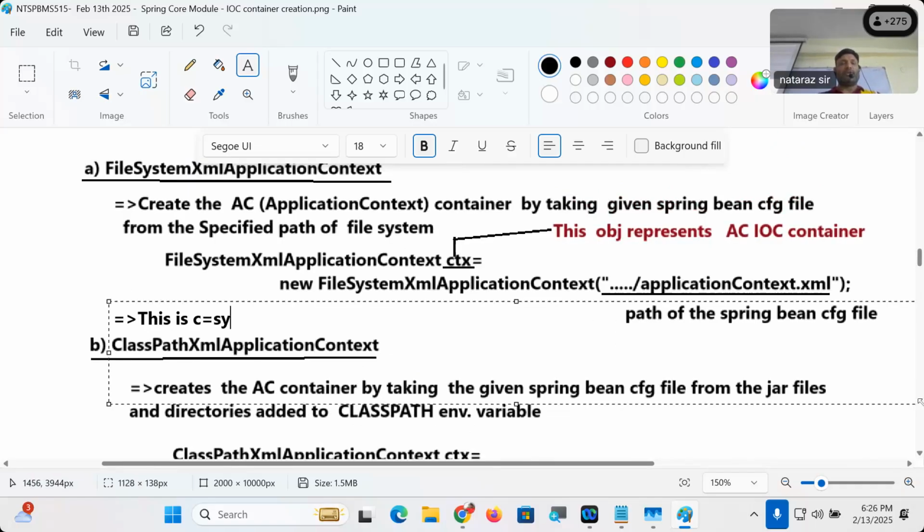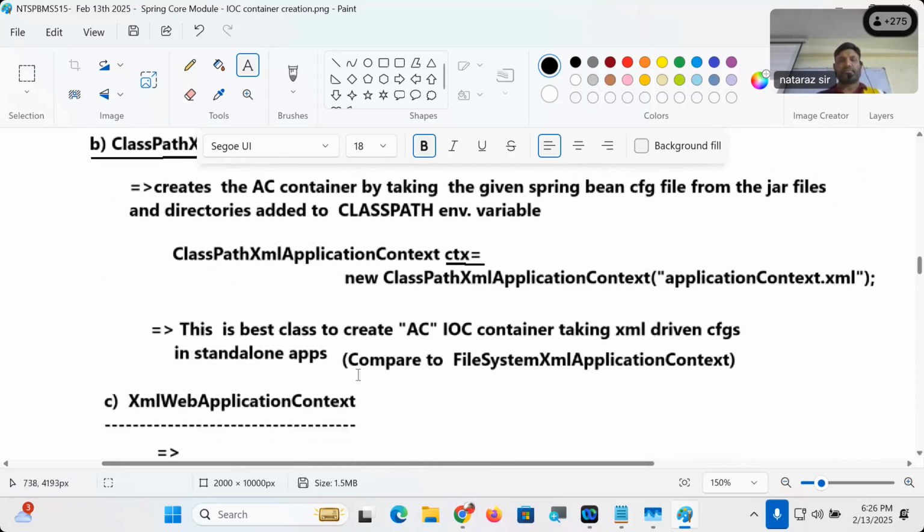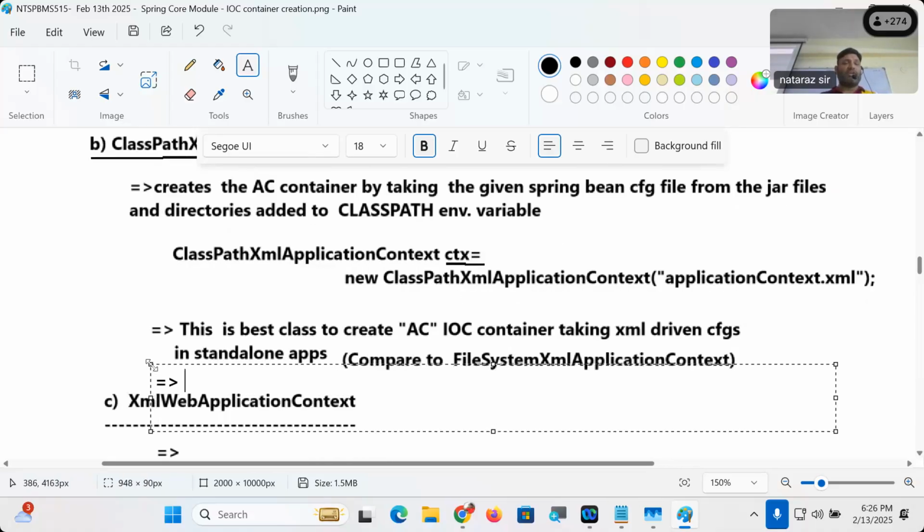This is suitable in a standalone application, but not the best. It is suitable in standalone applications.